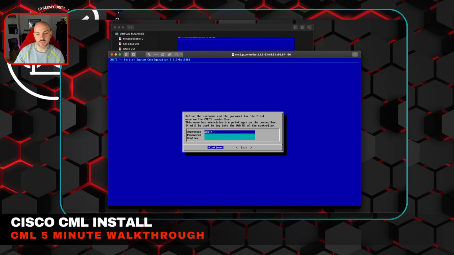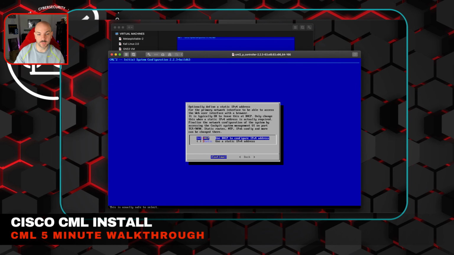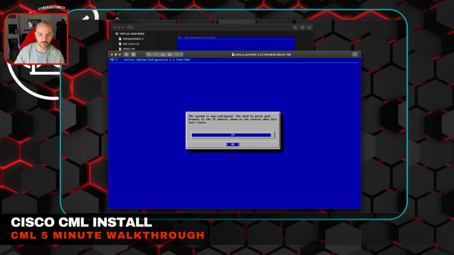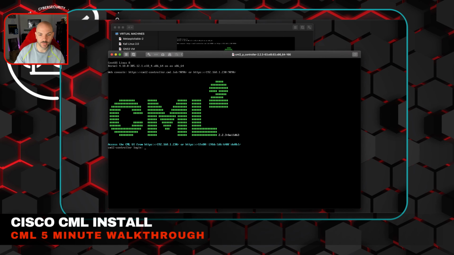And then this is an admin account. This is the one to be able to actually log into the actual lab environment and build out the labs. You're going to see here once this is done, there's actually a different port number. We're just going to use DHCP. We're going to let VMware end up giving us the IP address. Works perfectly fine. And it's just going through its startup process here. Nothing too crazy, starting up the Nginx web server. And that's about it as far as getting that up.